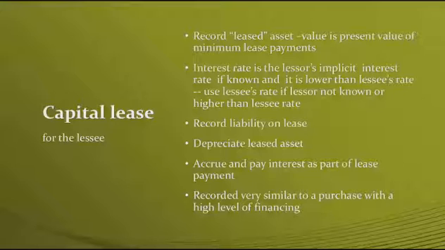The interest rate is basically, of course, the lessee knows their own borrowing rate, and there is the implicit interest rate. They may know the lessor's rate, or they may not. If the lessee knows their own rate and the lessor's rate, they pick the lower of the two. So if the lessor's rate is lower, then we pick the lessor's rate. If the lessee's rate is lower, we pick the lessee's rate. Obviously, if you don't know the lessor's rate, you don't have to worry about that. You just pick the lessee's rate. So then that's used to figure out the present value.